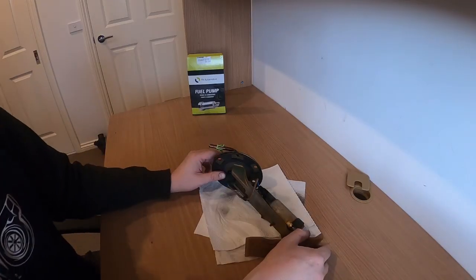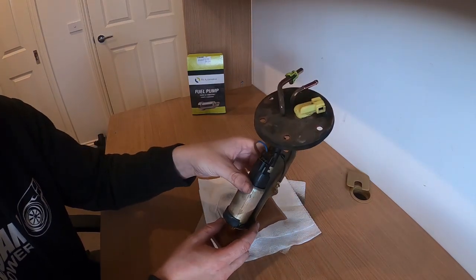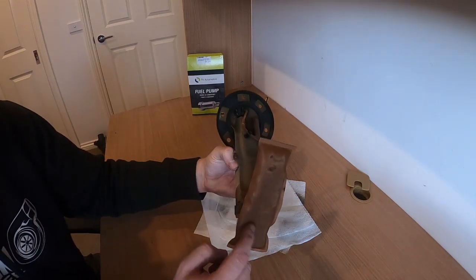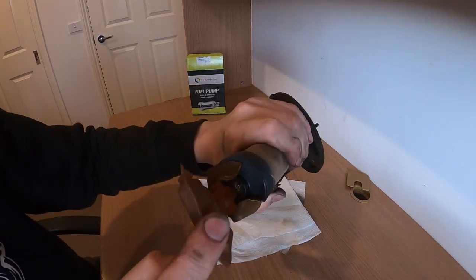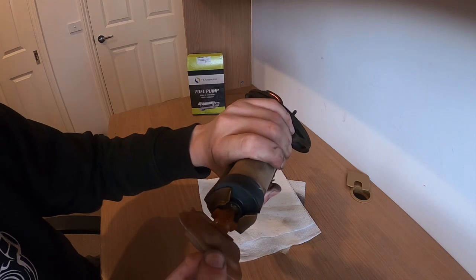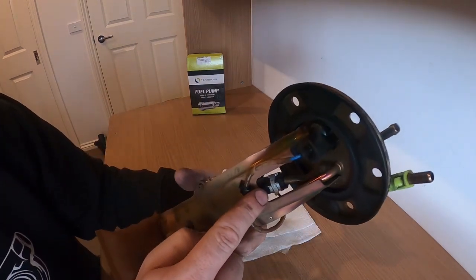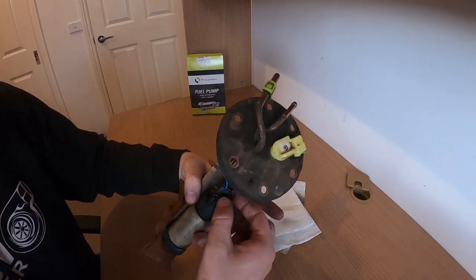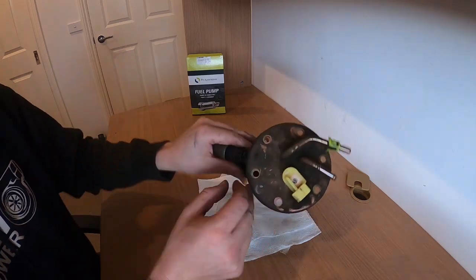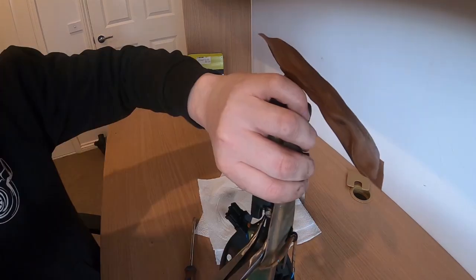Okay, so here we have the original in its casing and how it's housed. The few things that you're going to need to do is remove the filter bag, and there is a very small clip on there that you need to take off. And then you also need to undo this hose here and this hose here with your pliers and undo the plug. So there's the plug out of the way.